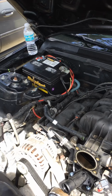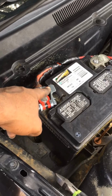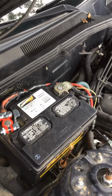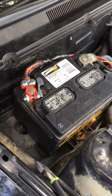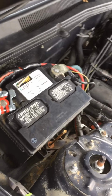Put new terminals on the battery. Thinking about putting the other one on. Check this out, PC. Yesterday when I got in the car, I started to crank it. I didn't have any connection on this end. Loosening it, this bolt broke in half. So I had to run to the AutoZone auto place before it closed. But I got two of these, one's red and the other one's black. I'm thinking about putting the other one on there, but I'm maybe gonna get a bigger battery too.